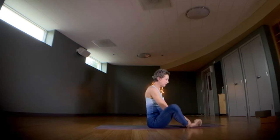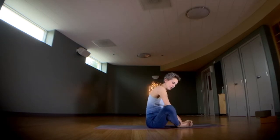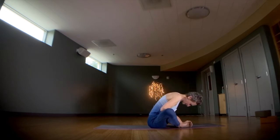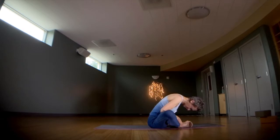Soles of the feet together, Baddha Konasana. Elbows to your knees or the inner thighs somewhere. Lengthen through the front belly and fold over the legs. Find your breath. Two more long, silky breaths.